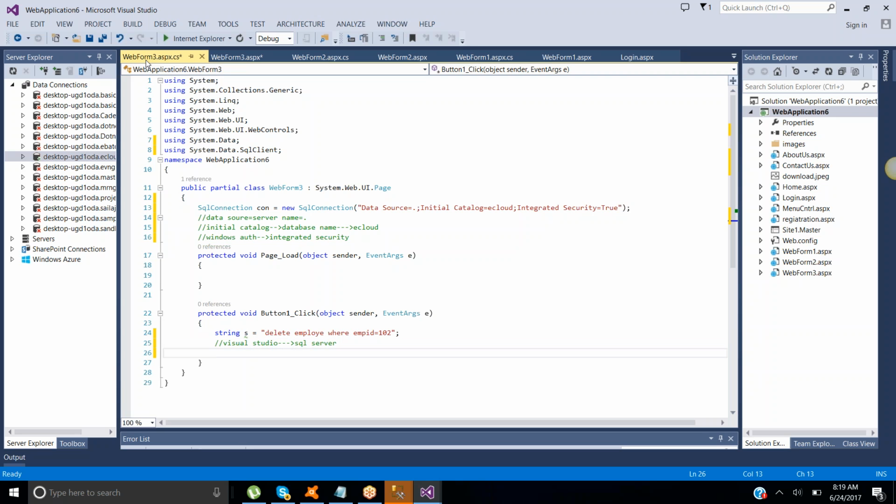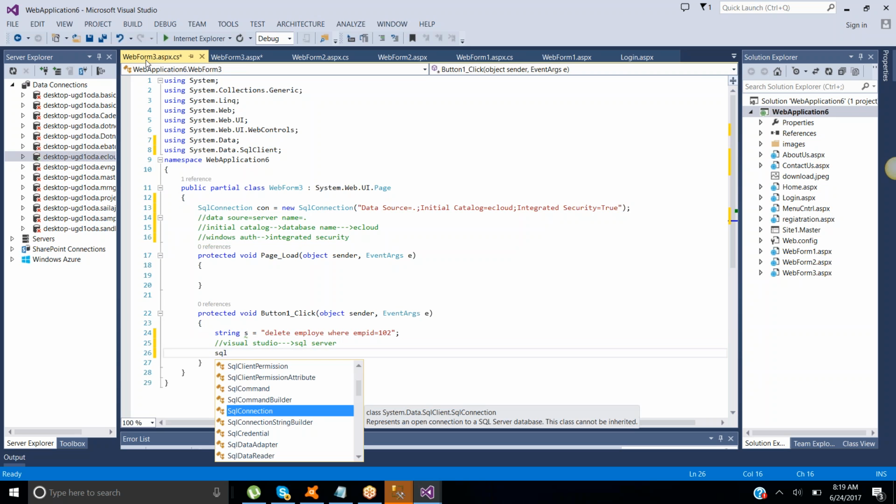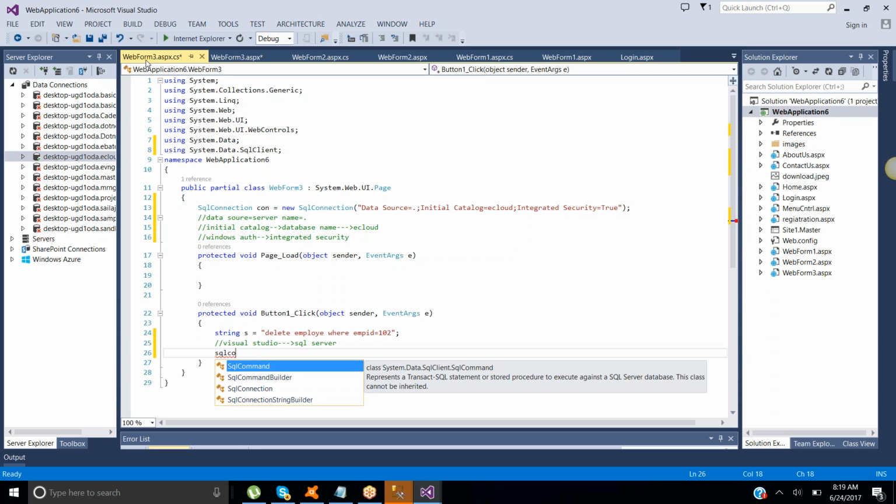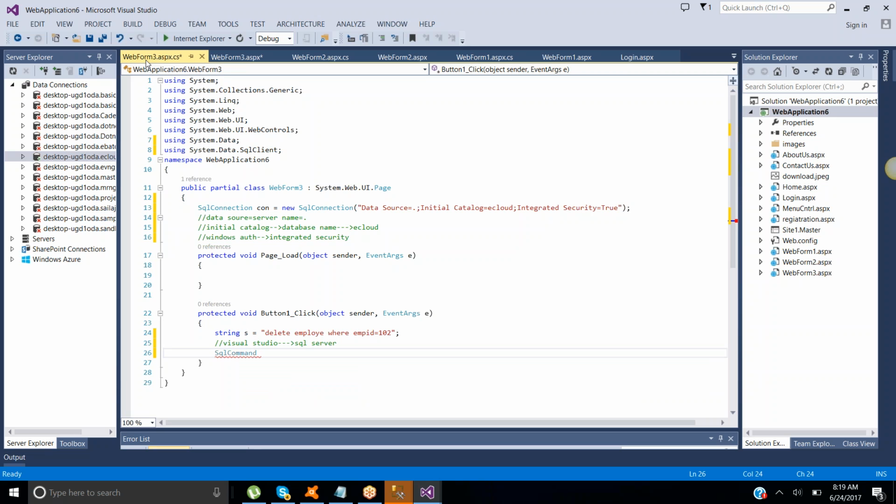If you want to perform the transportation of the queries from Visual Studio to SQL Server, then we need to work with the command class. Command class is used to transport the queries from .NET to SQL Server.